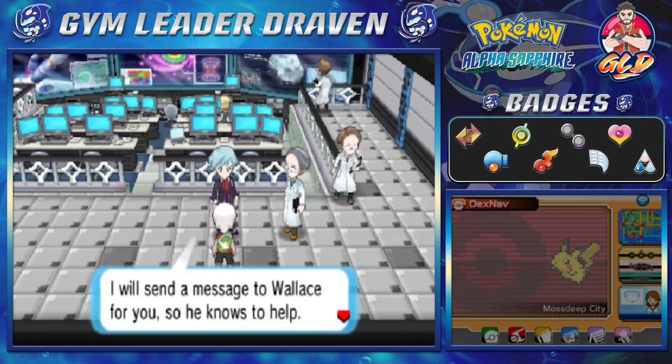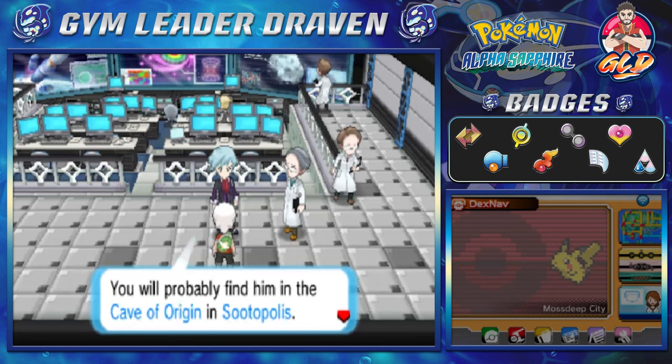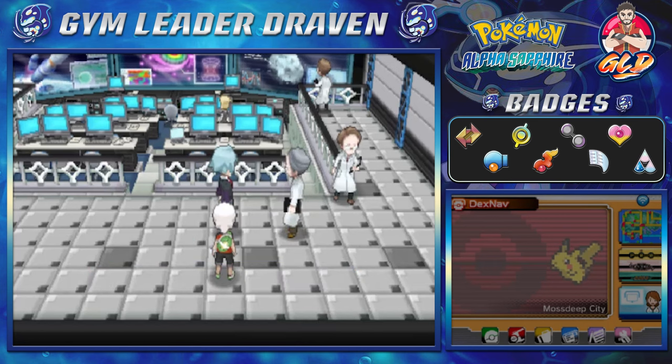Wow, you give us the hardest task. I hate you. I will send a message to Wallace for you so he knows to help. You will probably find him in the Cave of Origin in Sootopolis.